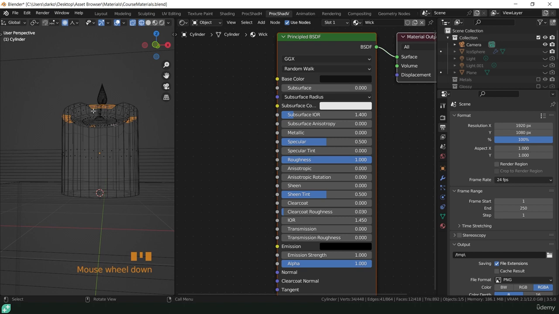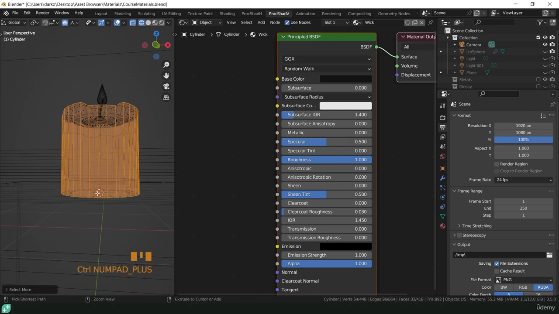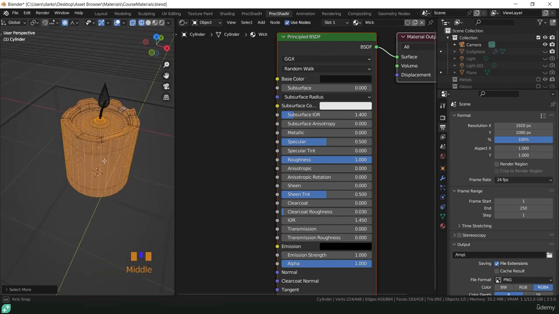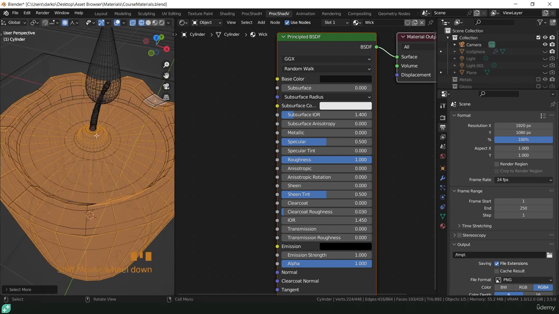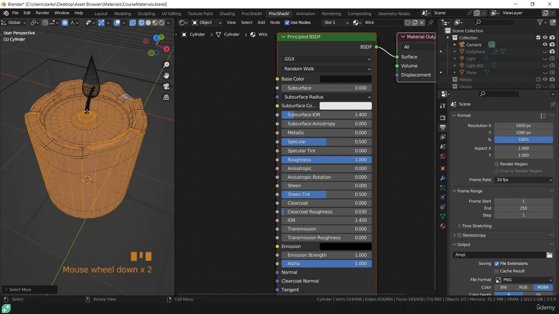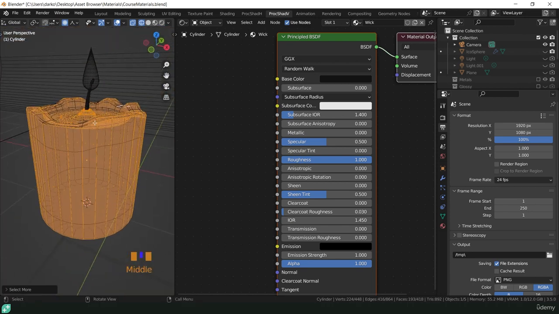We have some parts already selected, so I'm going to hit A and go to the select all toggle to unselect everything, and then we'll just click and drag and select this bottom face. We're going to use Control and plus, and that's going to increase our selection, and we just want to increase that selection until we get to the bottom of the wick. So we have everything but the wick on that object selected.